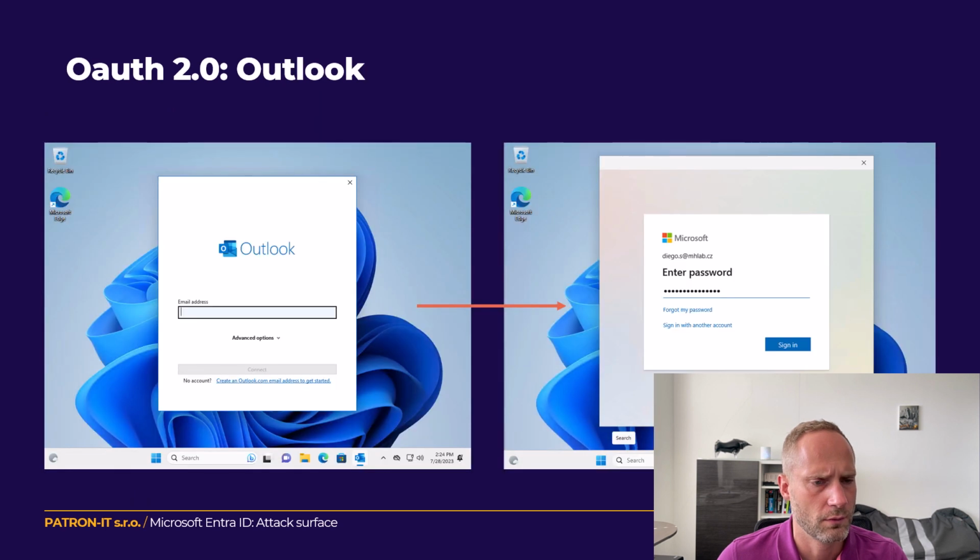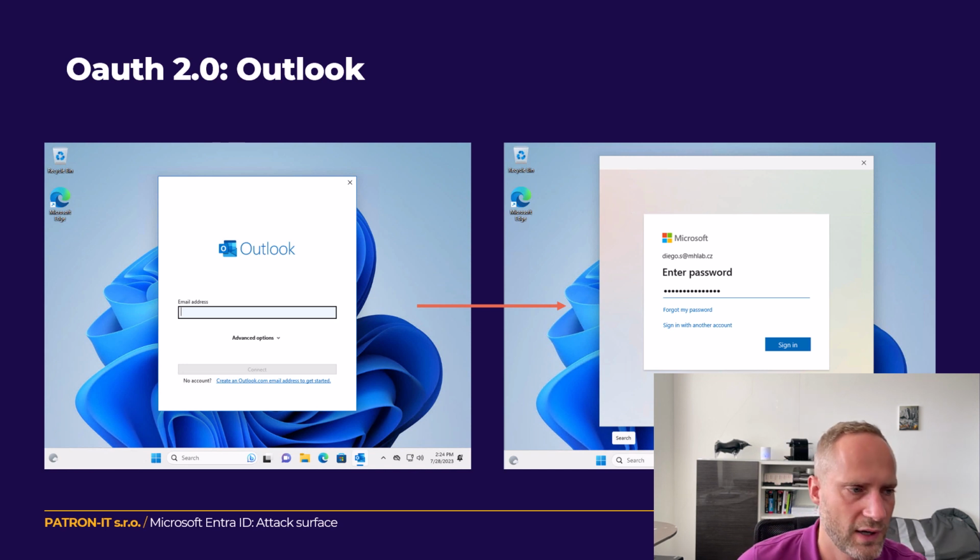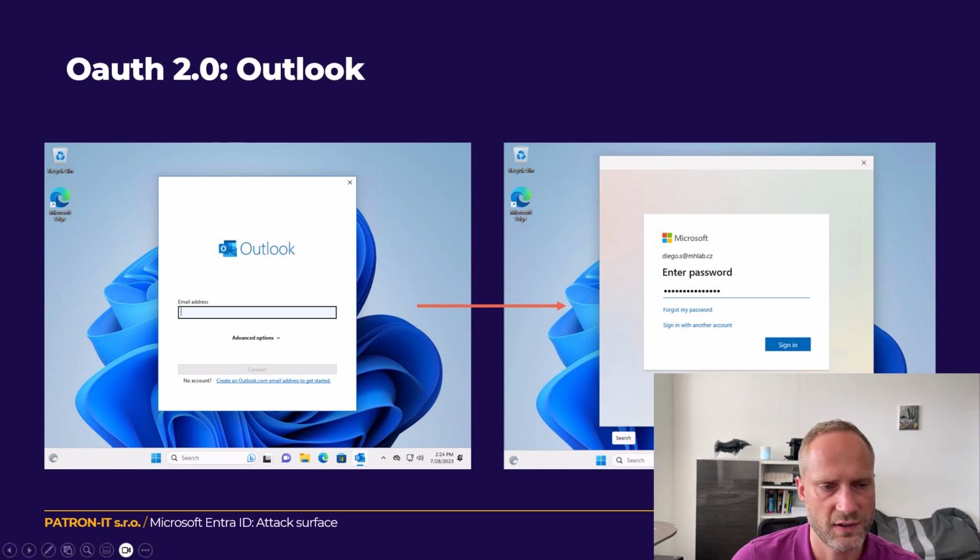Okay, so I have been speaking about Outlook. Maybe you have noticed that once you had Exchange Online and were using modern authentication, and you accessed Exchange Online through Outlook, the login form looks different than it used to. Once you open Outlook, you provide your email address, and when Outlook detects it's Exchange Online, it will open a different window where you do the login.